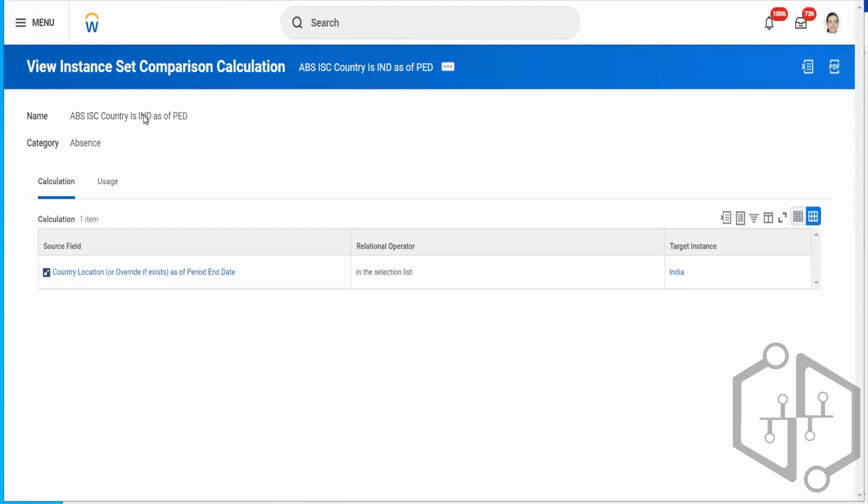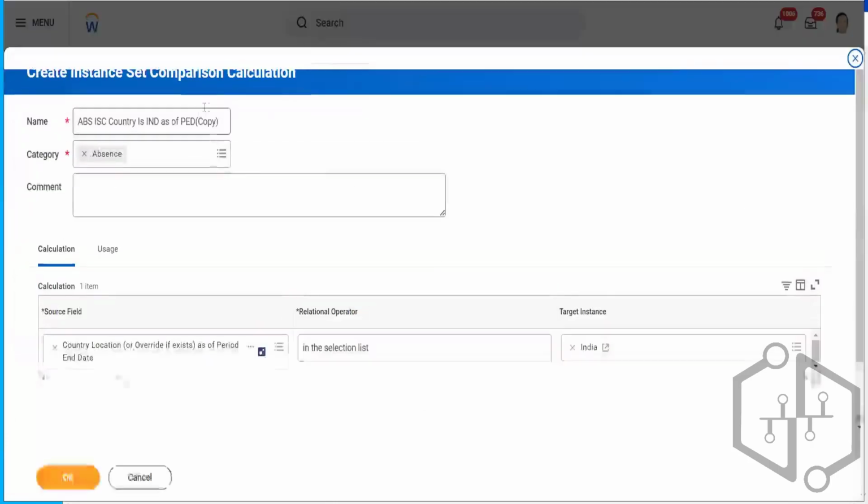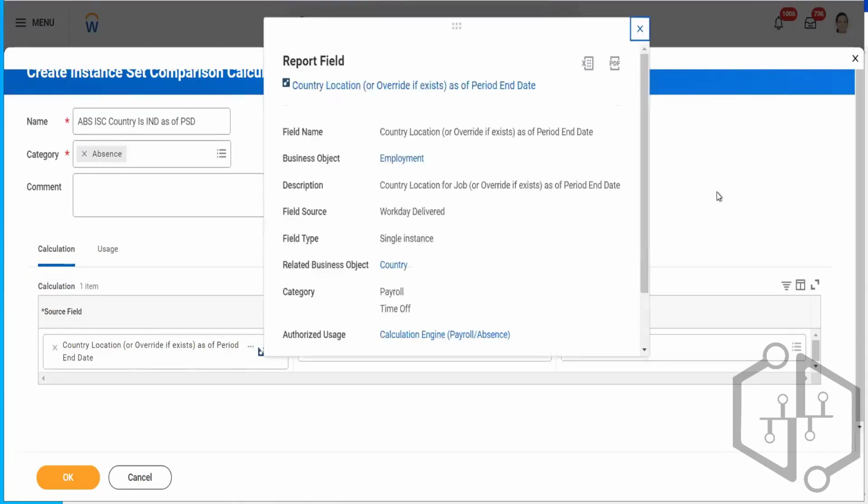So what I will do, I'll just copy this calculation. It should be named as PSD.